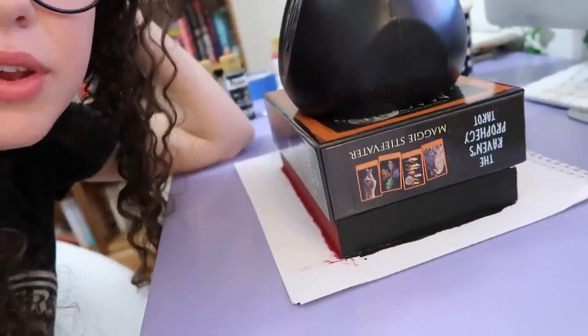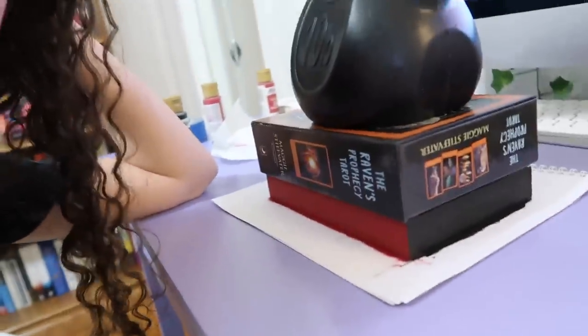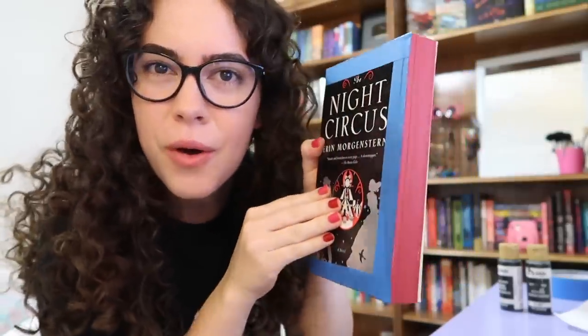So I'm going to let it dry for a couple of hours. It is now 10:45, but I usually go to bed pretty late anyway. It's been 15 minutes, but I am really impatient and I really just want to see what this looks like. So I'm going to touch it like an idiot. Oh, this is so heavy. I'm so weak. This is what it looks like.